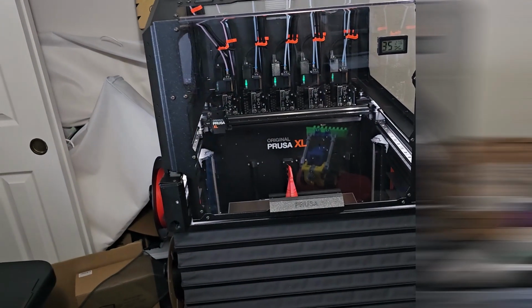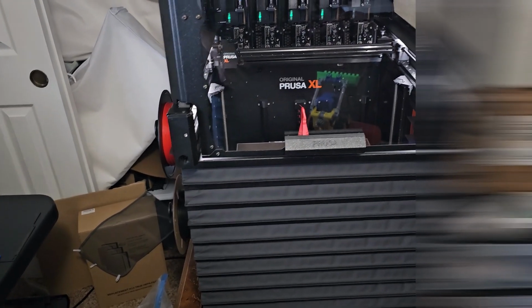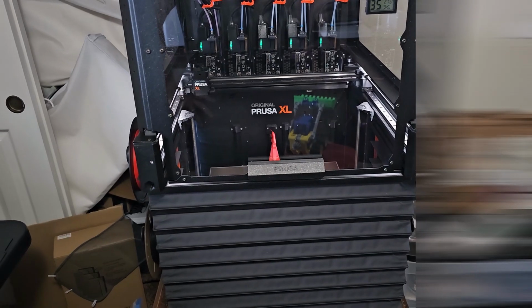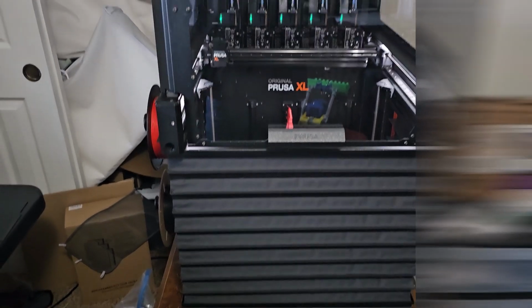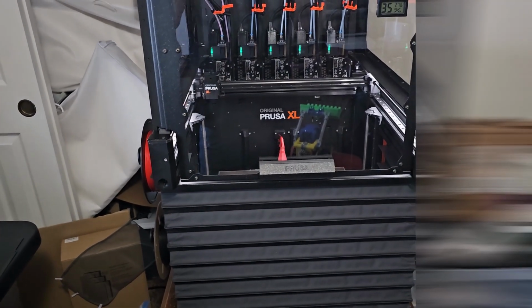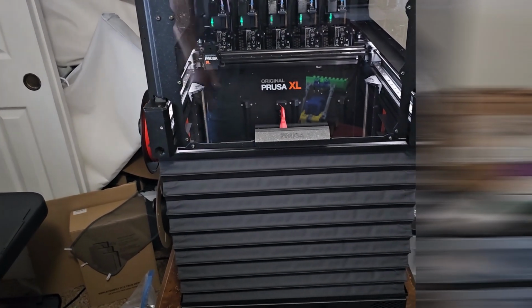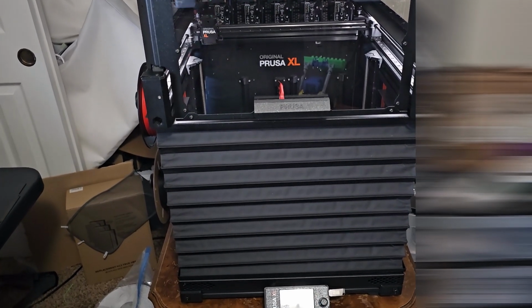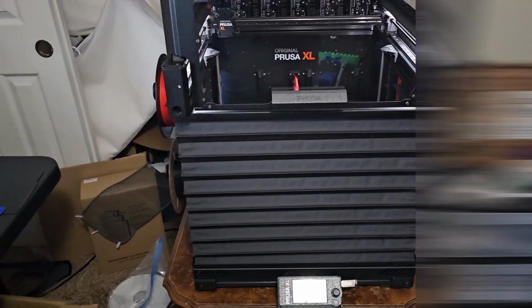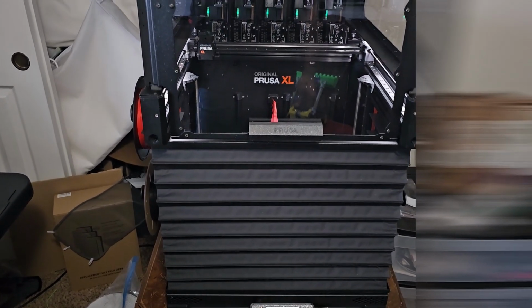Quick recap: Prusa XL is a fantastic printer. I have had 0 issues with it, other than the few little bugs that I explained. It's been a phenomenal printer, and I would highly recommend, if anybody's looking at this and is on the fence about it, to get it. If you're going to do anything else, the only other thing to do is to see what Bambu Labs comes up with in November. They've been talking about having a multi-head printer as well, so I'm really interested to see that. And if they come out with, like I said, a 3-head multi-tool printer that can use their AMSs, that'll be competitive with this for sure.